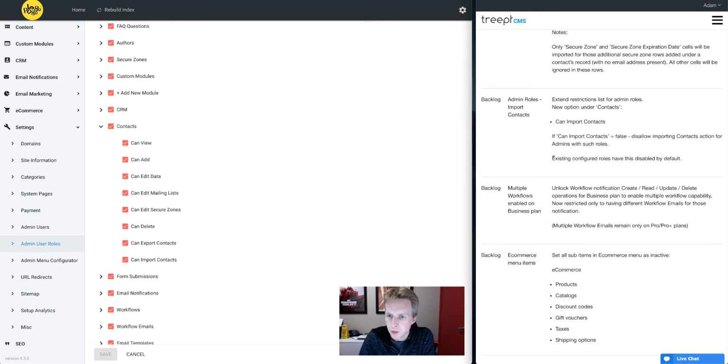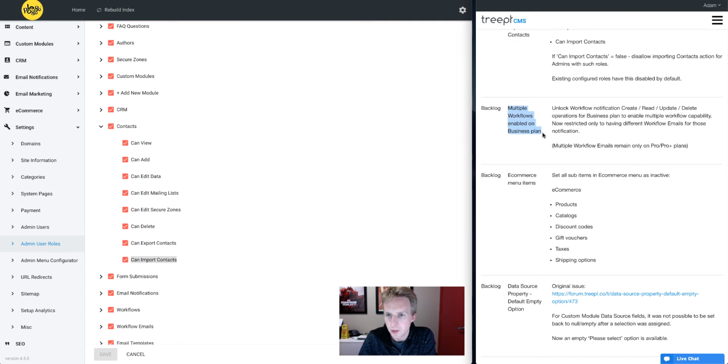And I believe, just a note here, existing configurations of a role, if you have roles implemented for any admin users, this import contacts option will be off by default. So it hasn't applied itself automatically. So if you want that, you have to go in and turn that on for those users.